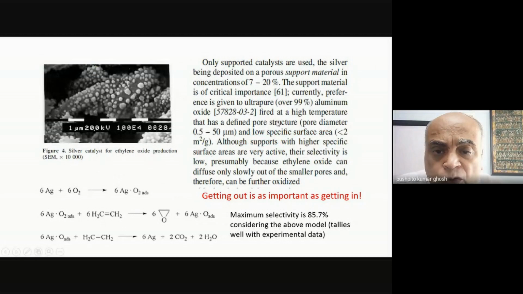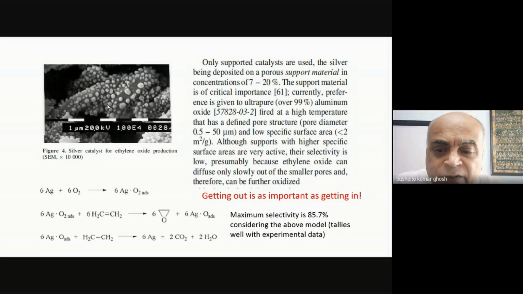So over here, what they do is take an alumina which has a very low specific surface area, so that all the silver is only on the external surface. So that's what they do. And mind you, it's quite a high concentration of silver, 7 to 20%. So it's not a small thing. So obviously what you'll probably have is small particles of alumina, otherwise quite dense with very little porosity, and then you can load quite a bit on the external surface.